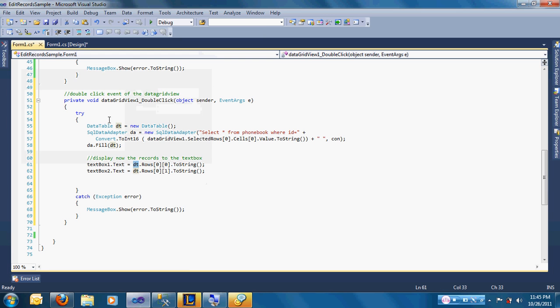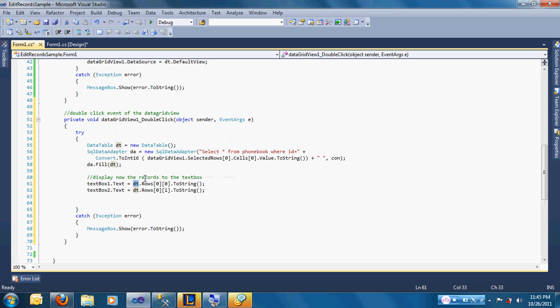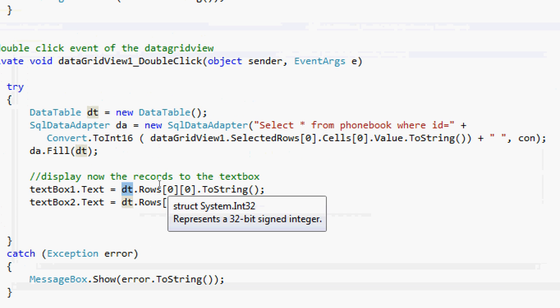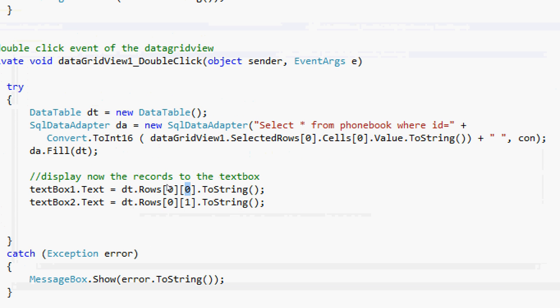As you can see here guys, I have my row 0 column. This will be the field for the column ID, and the column 1 here is the field for the full name.